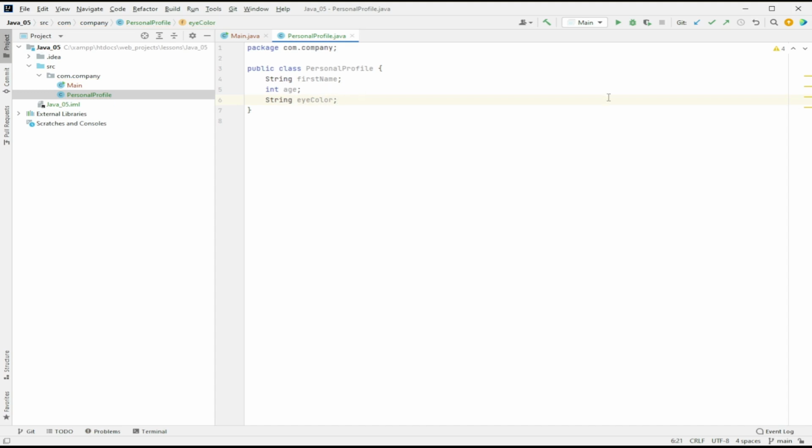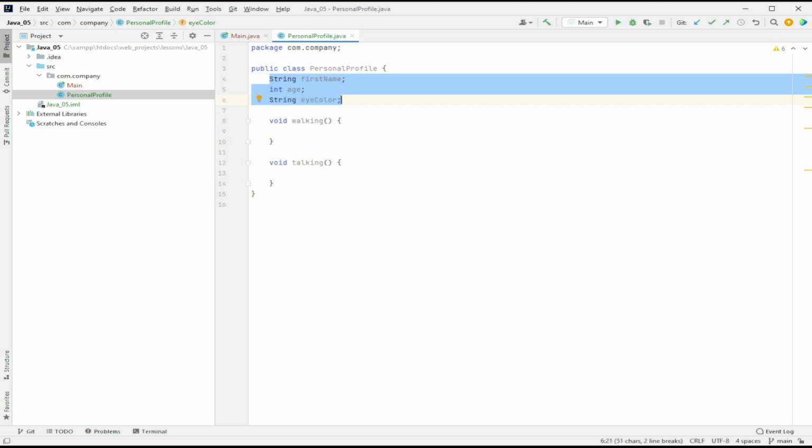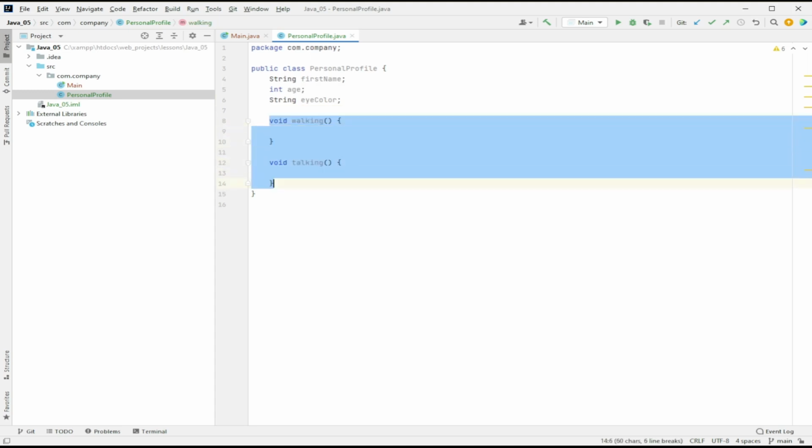These are the object's state: first name, age, and eye color. Now for its behavior, maybe we can write something like void walking, void talking. These are its behavior. So again, these are its state, and these are its behavior.